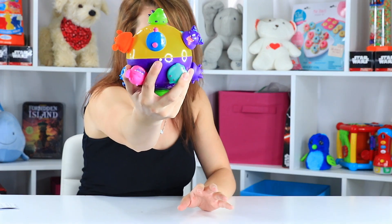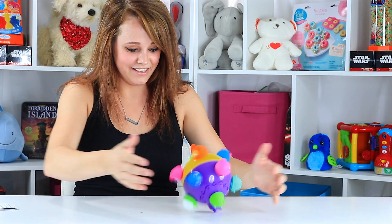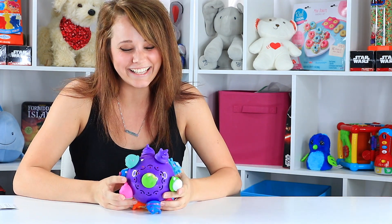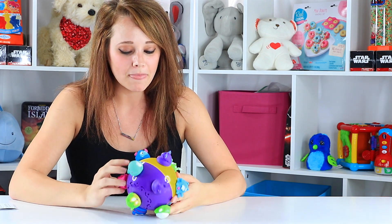The button is this little white button right there, so you're going to press it down and then... Oh my gosh. So then to turn it off, you press it in again, and then it won't turn on again when you shake it. But it continues to go for that 15-20 seconds, and your toddler can pick it up, shake it, and it'll keep going. That was actually kind of funny. It reminds me of a toy I had for my cat once, but I think my kid actually really would like this.